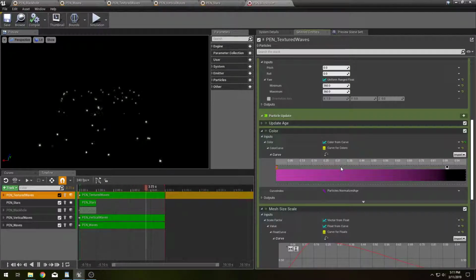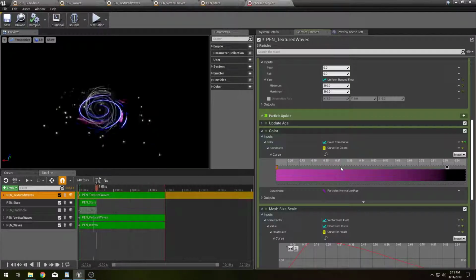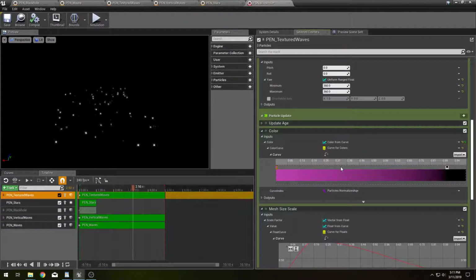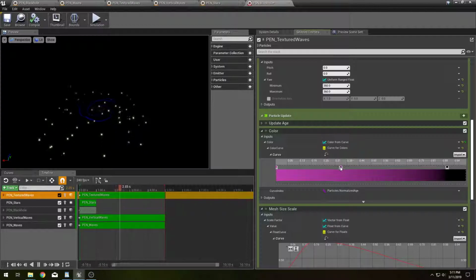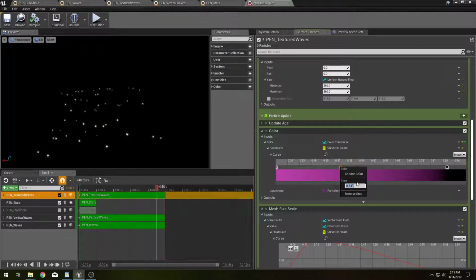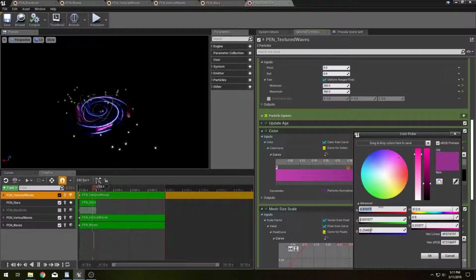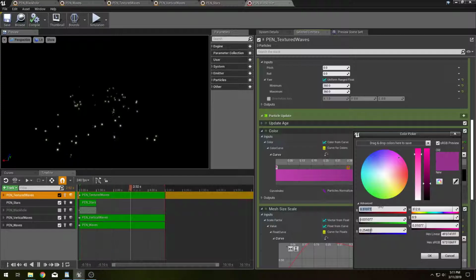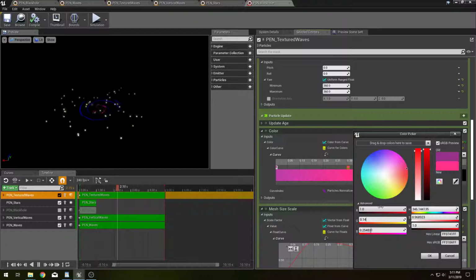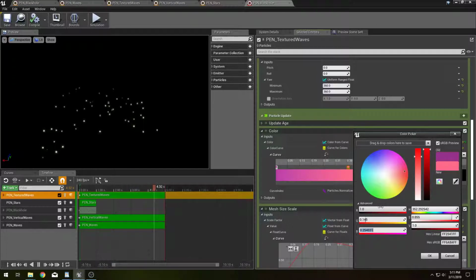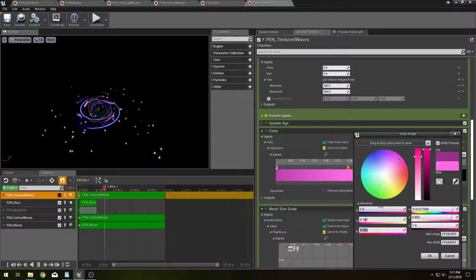And to make sure we don't run into the issue that we did with the blue one, I'm going to right-click, add key to all curves, and delete the opacity. Right-click on this node, and we're going to set this to 0.38 on the time. Go to choose color, and we're going to set this to 1 on the red, 0.145 on the green, and 0.786 on the blue.